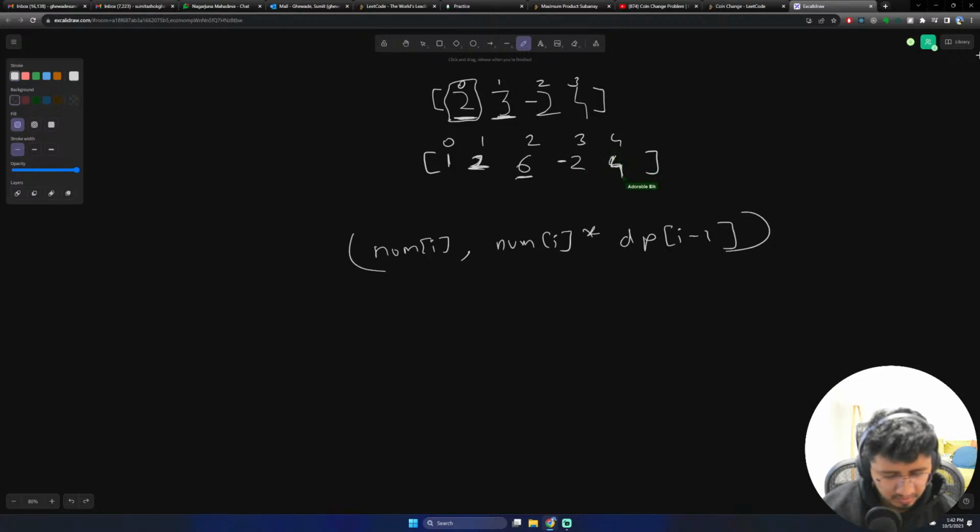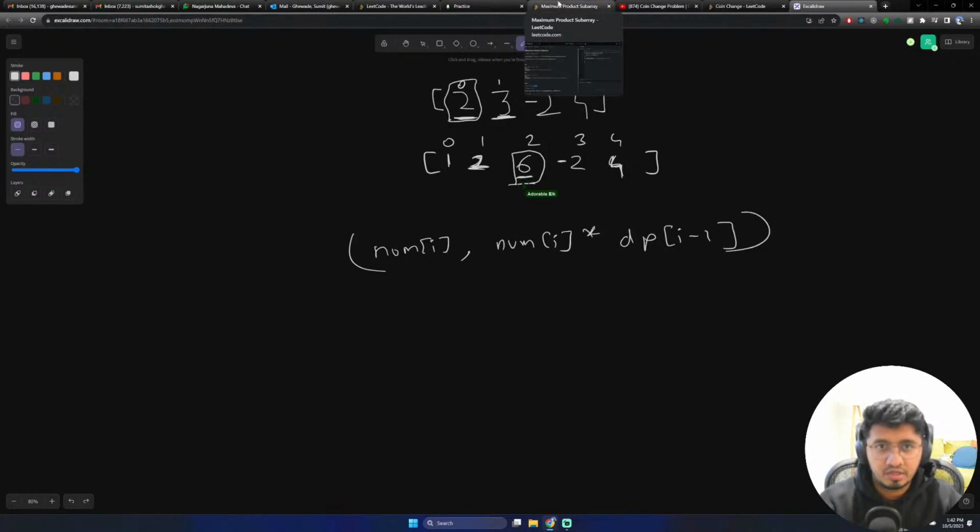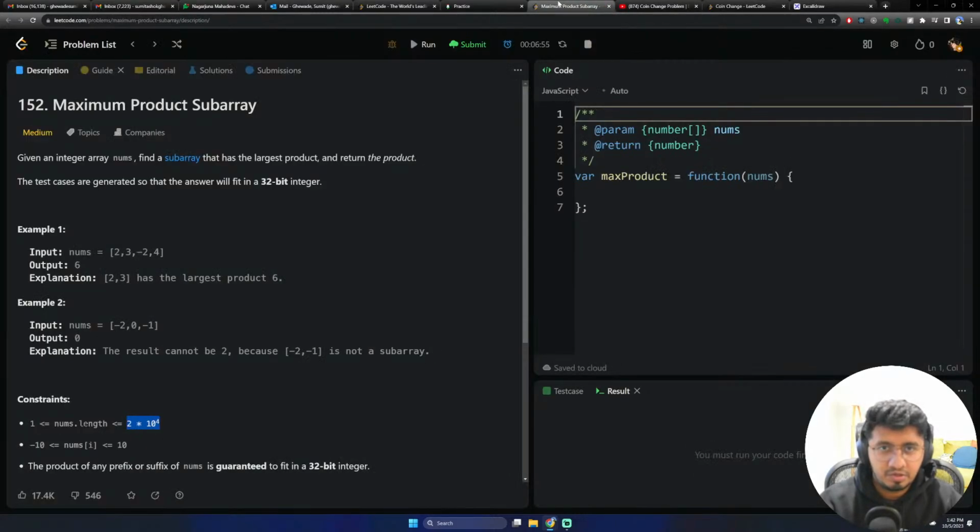So on the fly we can always capture this. So yeah, this works, but we want to make sure that it works for all the cases.